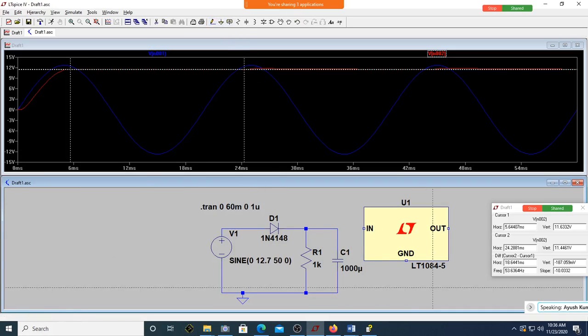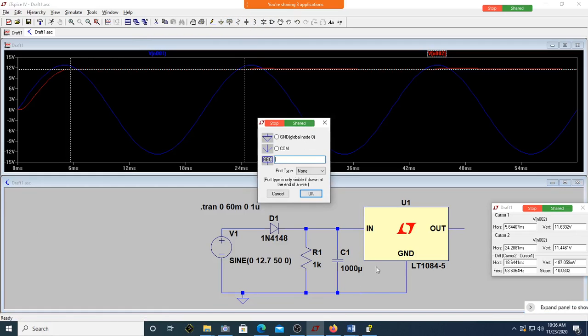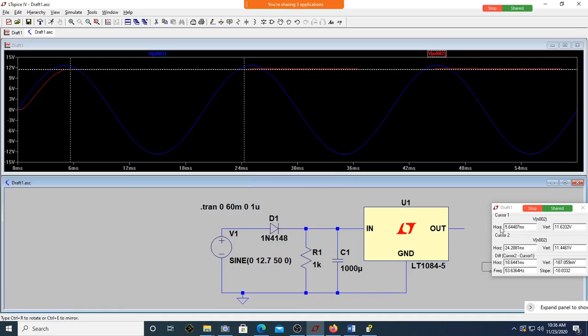No, sir. Okay, I will connect this output to this, and then ground to this, and this is my output. I will connect this here and label it as Vout. Correct? Yes, sir. Vout, I'll put it here. This is F3. I will label this and then connect it. I will run it now.